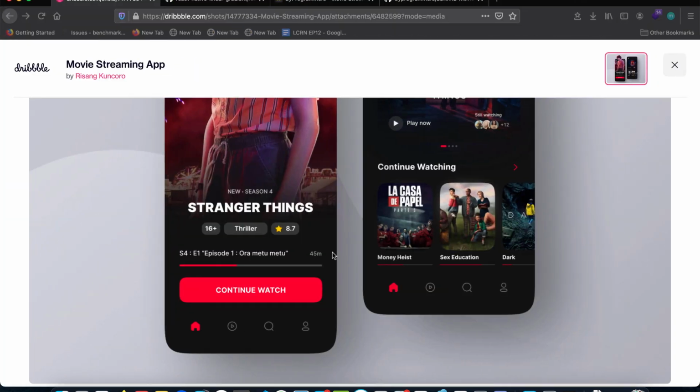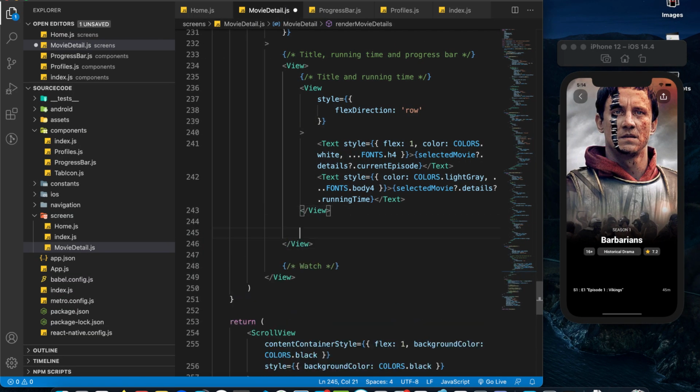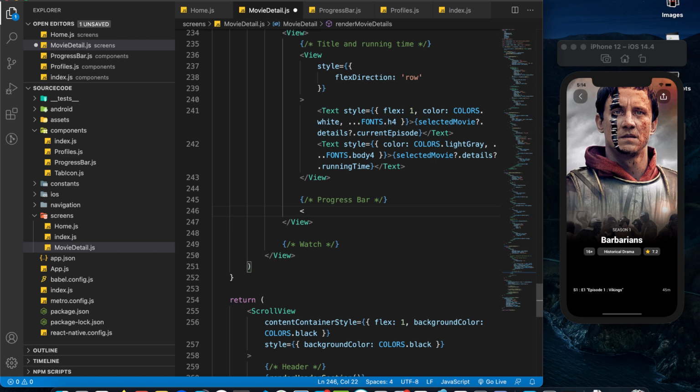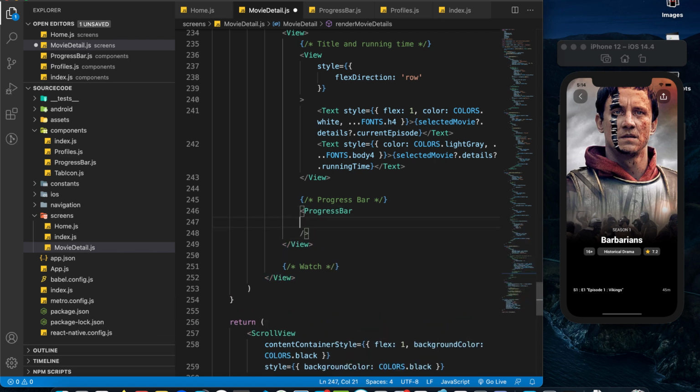Next, we need to show the progress bar underneath. So over here, I'm going to use the component that we have created earlier, ProgressBar. I'm going to supply some props.